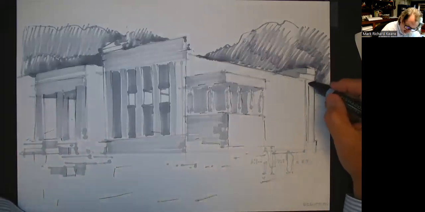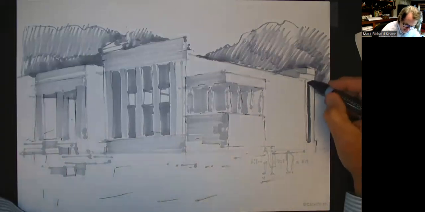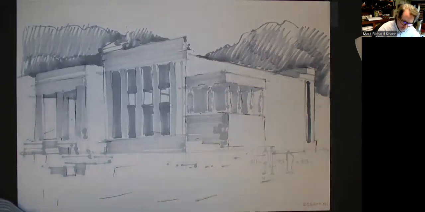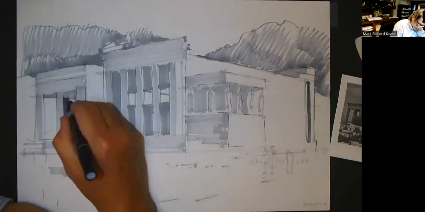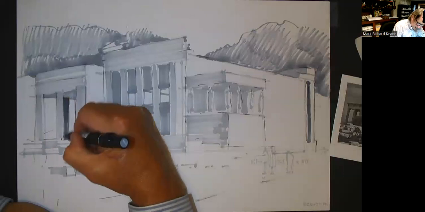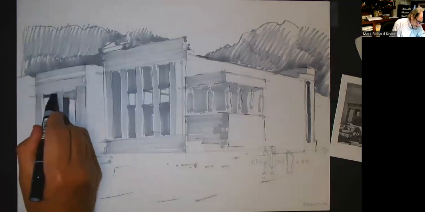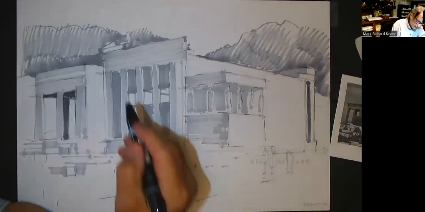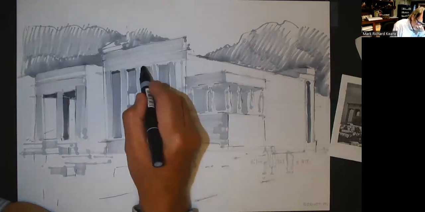So the left side of this column here in space, the back side doesn't receive the light that the sun side does, so that'll be a nice contrast for us. And then, for instance, the back side here is stronger and darker on this column than the ones that actually receive light from the west. And the underside is much darker. So we're just going to start to highlight the things that we think will show some value change of depth.